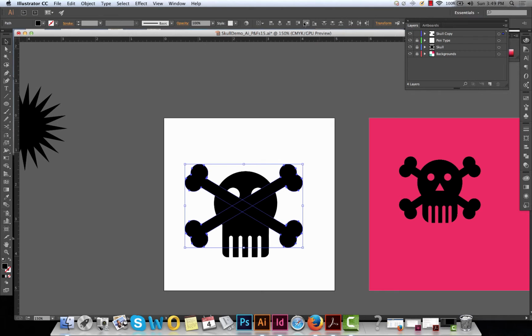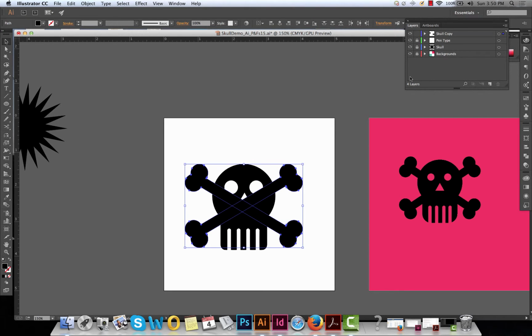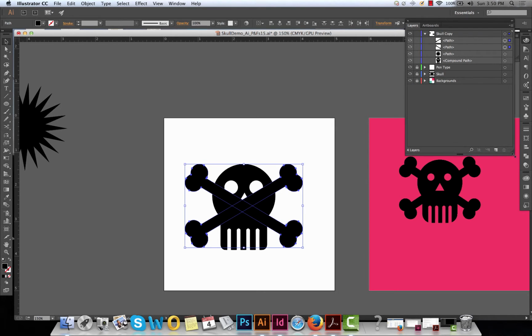Line these up, and make sure it's where I want them to be on here. And you can see now how you can sort of see the eye and then the bone comes over. So I would make sure that both of these are in the back, and you can put the skull in front. So now you can see that that's in front.